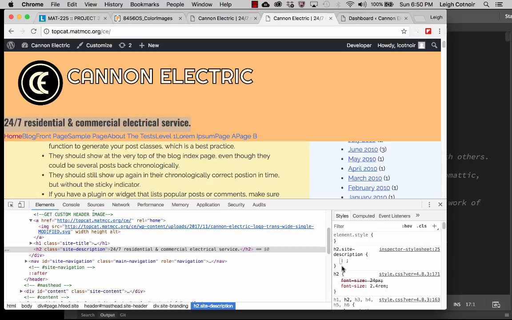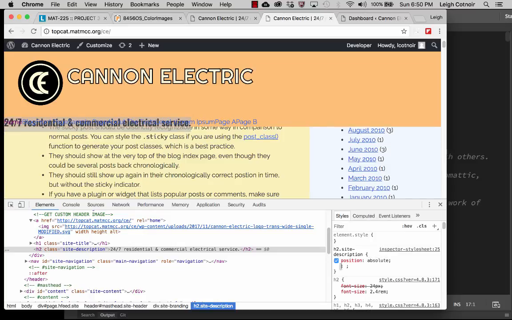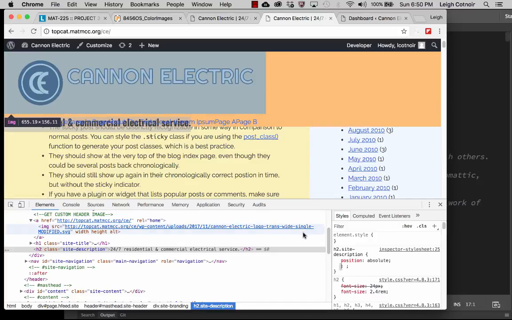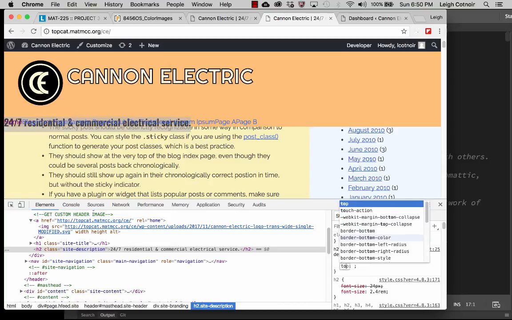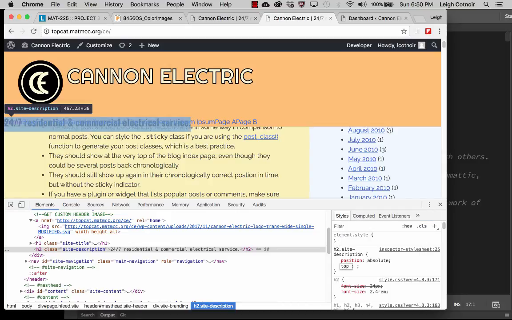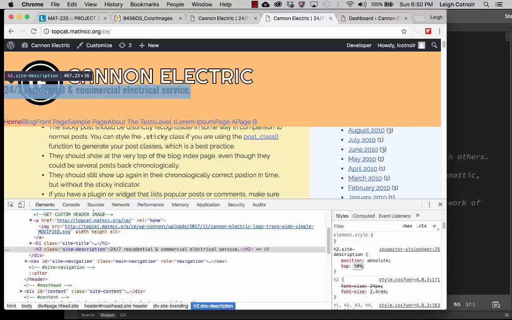This is where I want to make the position absolute, like that, because I want to force it to fit up here. So we can say that the position is from the top, let's say 50%, and that's close, right? It's sort of close. Maybe 55% would be better, or even 53%, something like that, from the top.